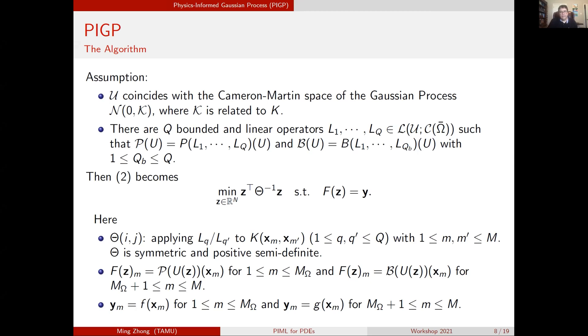Absolutely. Gaussian processes as a surrogate model has many attractive features. You can still do uncertainty quantification with neural networks, but it's not as easy. I mean, you can use ensembles and other stuff. We're also working on that, but I'm giving away too much today. Basically, you're right. Gaussian processes is a very open area of research, and Ming has a lot of experience with this. Even in his previous job at Johns Hopkins, he was already working with Gaussian processes, physics-informed Gaussian processes. We are well positioned. And I know you are a user, a big user, a big promoter of Gaussian processes for optimal experimental design. We certainly can do a lot.